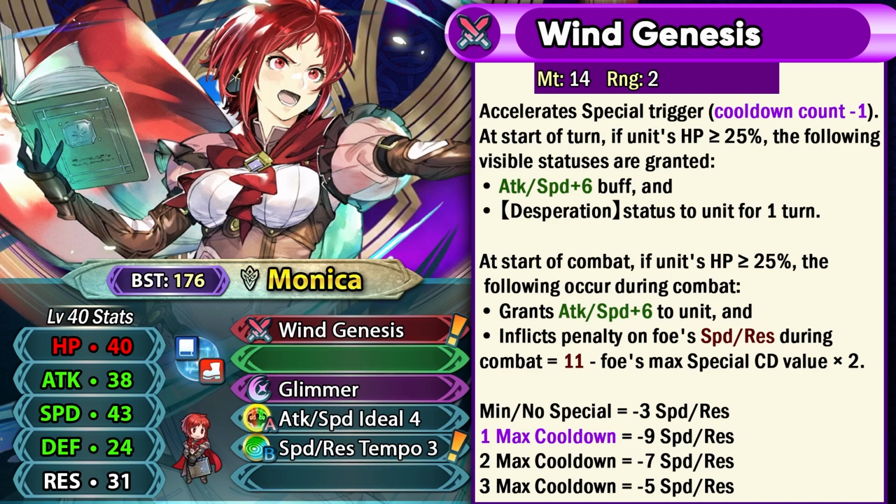So this is actually not a bad effect at all, and a lot of the meta threats are going to be having -1 special cooldown in their weapon, and they're going to be running stuff like Vital Astra, or they're going to be running Hardy Fighter with Aegis or Sacred Cowl. And definitely hit pretty hard with her offenses and also the visible buff that she can get and the Desperation.